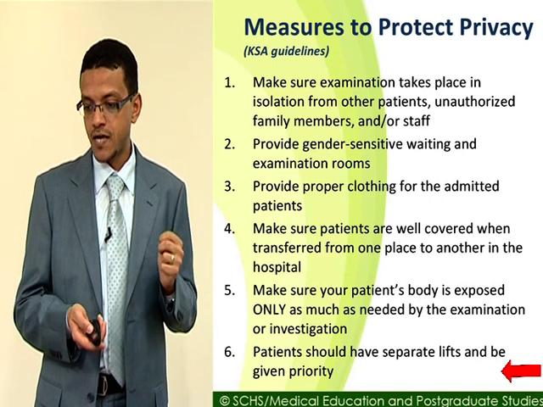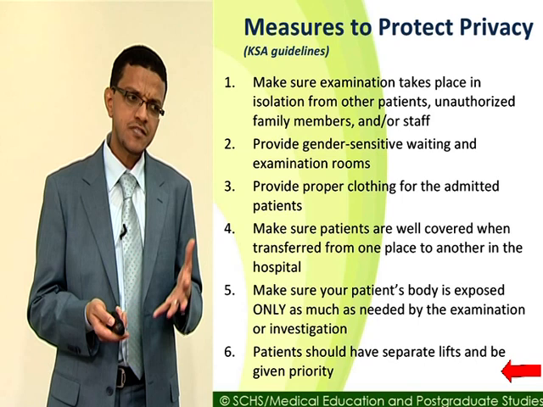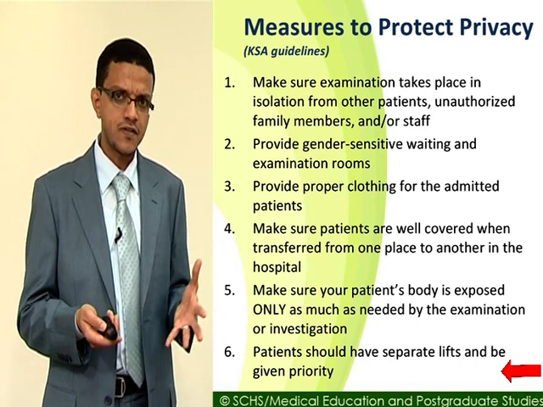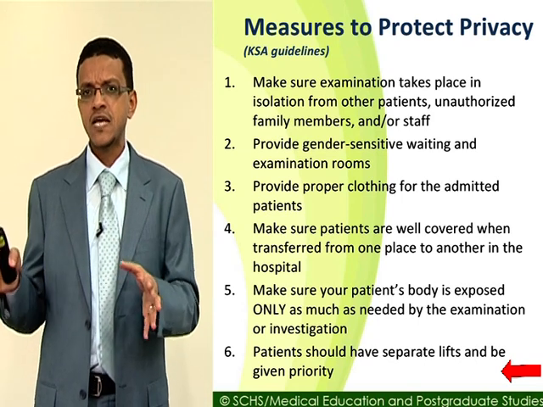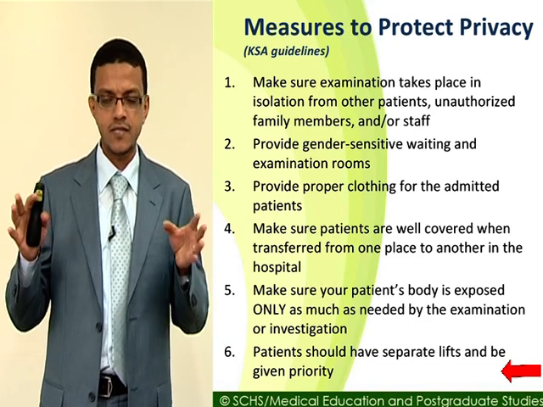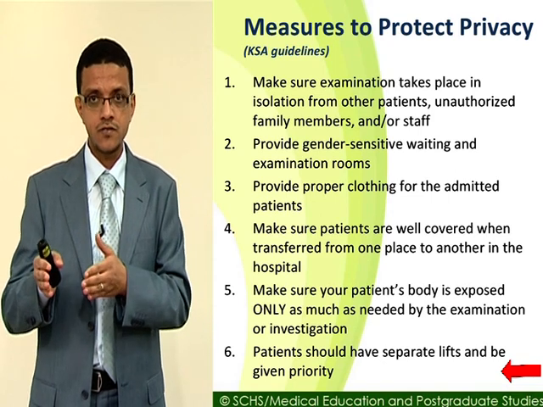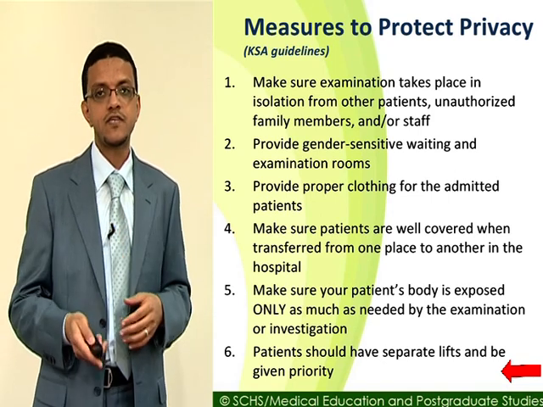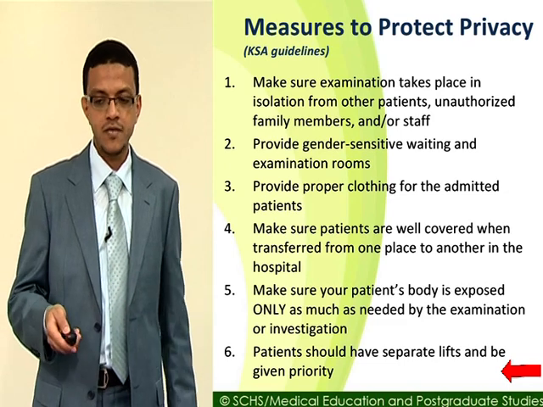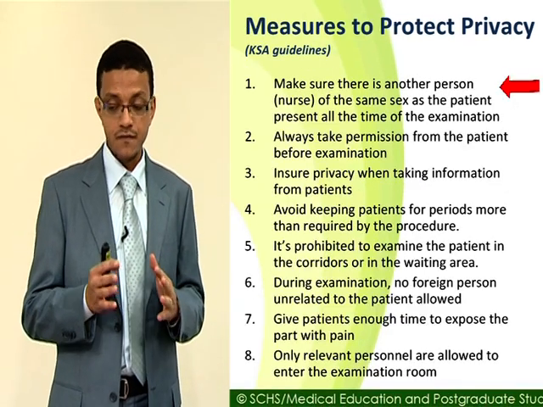Patients should have separate lifts and be given priority in the lifts. It may be a little difficult to provide separate lifts for them. However, if the lifts are common for patients, visitors and staff, priority should be given to the trolleys for the patient. Make sure that there's another person of the same sex.